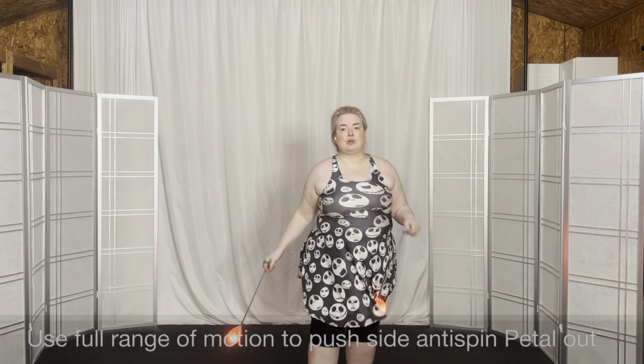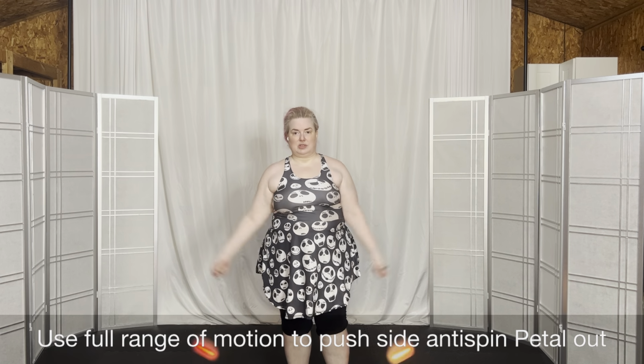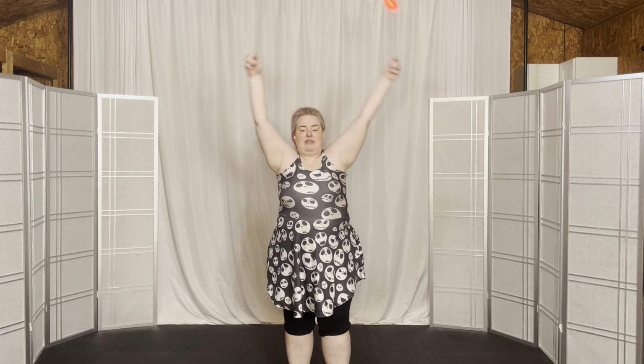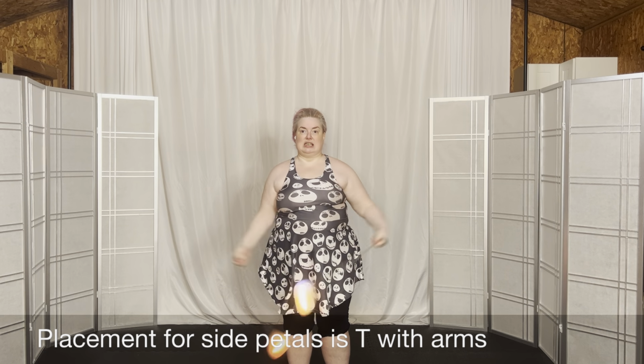Okay, things to note when you're learning this, especially if you have a lot of patterns where you're used to doing extensions where you go up, remember that the focus is out before up. And you have to remember that your out position isn't a Y like YMCA, it's a T.